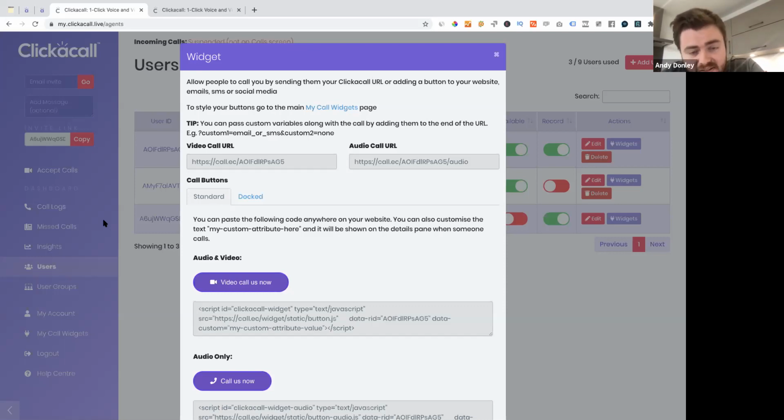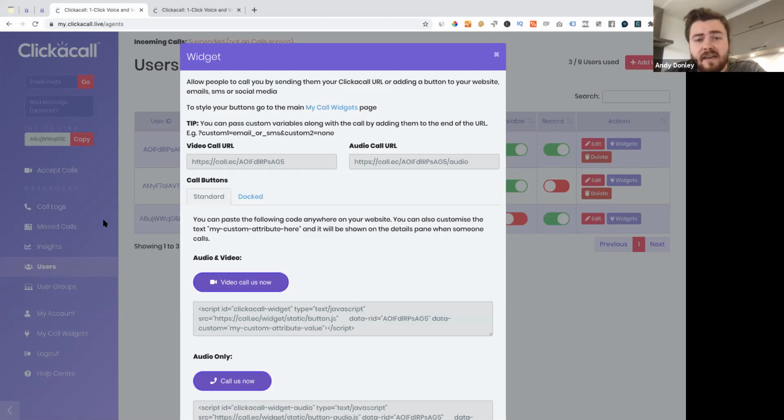And then you'd be able to set certain ones to appear under different circumstances. For example, if you have a message for when you go for lunch for half an hour at 1 o'clock, you could set that automatically. So it says, hey, I'm on lunch. If you want to set up a meeting, call me back after 1 p.m. and I'll be available again, or something along those lines. If you go on holiday for a couple of weeks, you could set it to say, hey, I'm off in the sun, having a great time. I'll leave you with my colleague here. And then you could just route the number through to them afterwards.